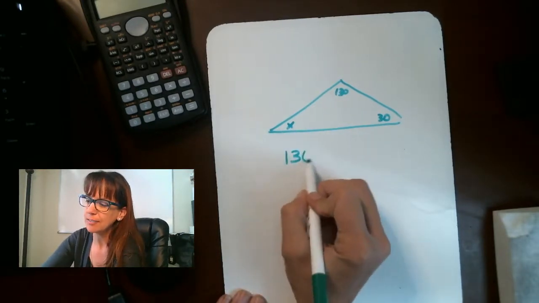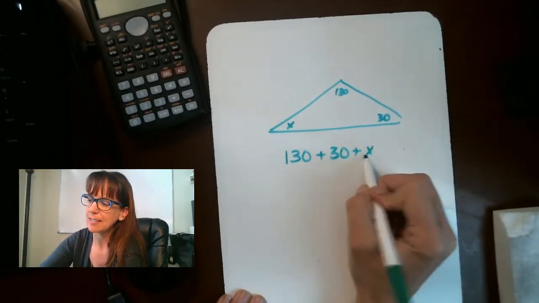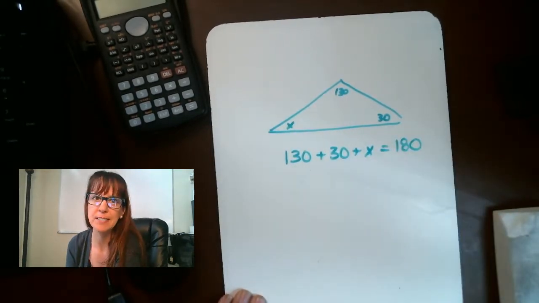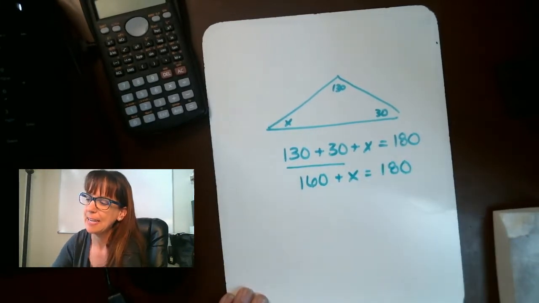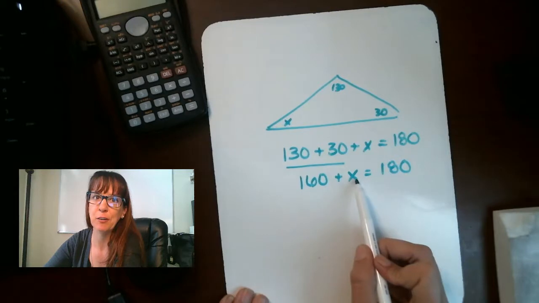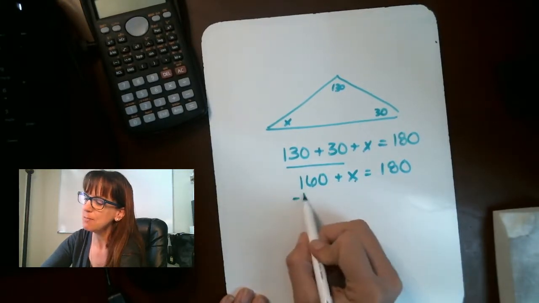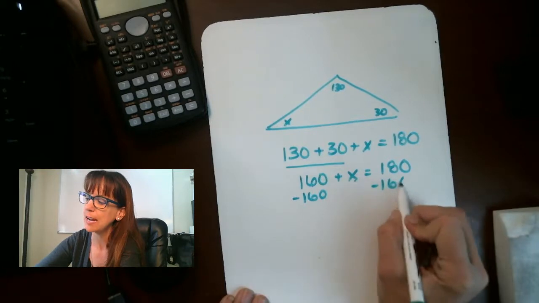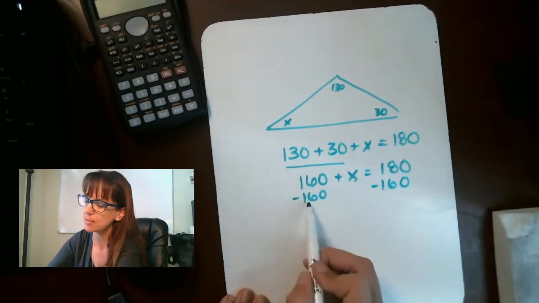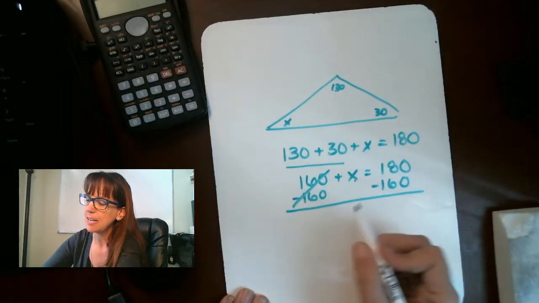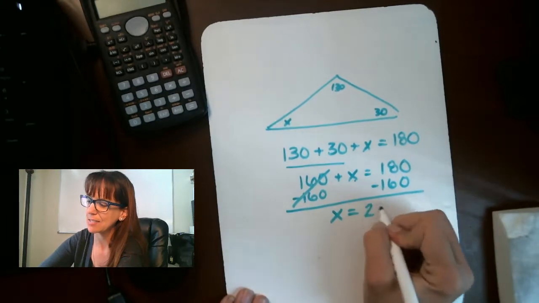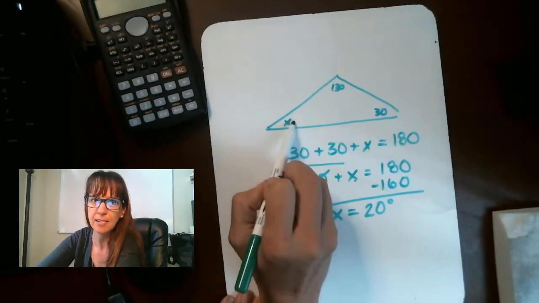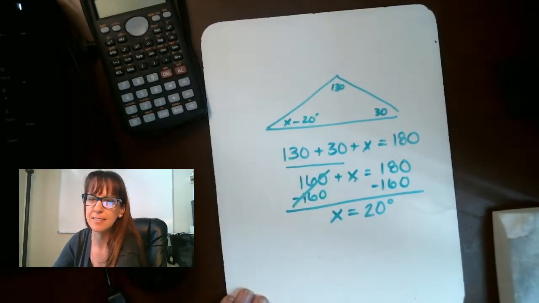You're going to take 130 plus 30 plus x equals 180 degrees, okay? We want to combine our like terms, these guys right here. So we have 160 plus x equals 180. Now the idea when we're solving equations is to always get our variable all by itself, which means we need to move this guy over to the other side. And we do the opposite of it. Since it's a positive 160, we're going to do the opposite. Cancel these guys out. And now we have x all by itself, and we have 180 minus 160. That's going to give us 20 degrees. So we can come back up here and say, hey, x over here, that's 20 degrees.